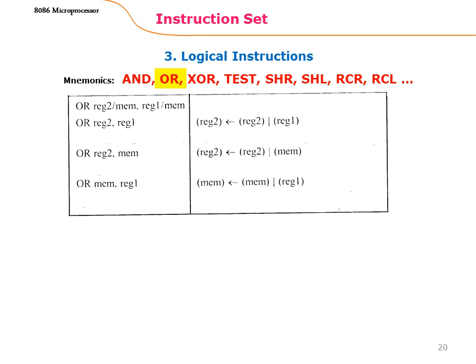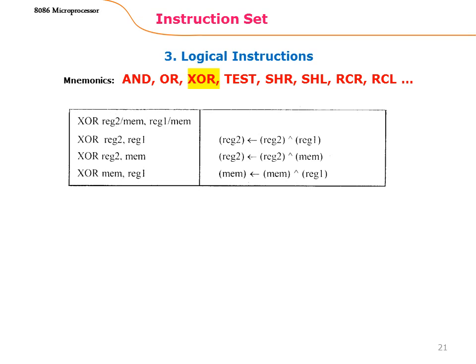In the OR operation, if any one of the input is high, the output is high. It can have two inputs, and the result should be stored in one of the operands. If the source operand is immediate data, the destination operand has two possibilities, that is either register or a memory. If the source operand is a register, there are two possibilities, either memory or a register. If the source operand is a memory, there is only one possibility, that is register, and the result is always stored in the destination operand.